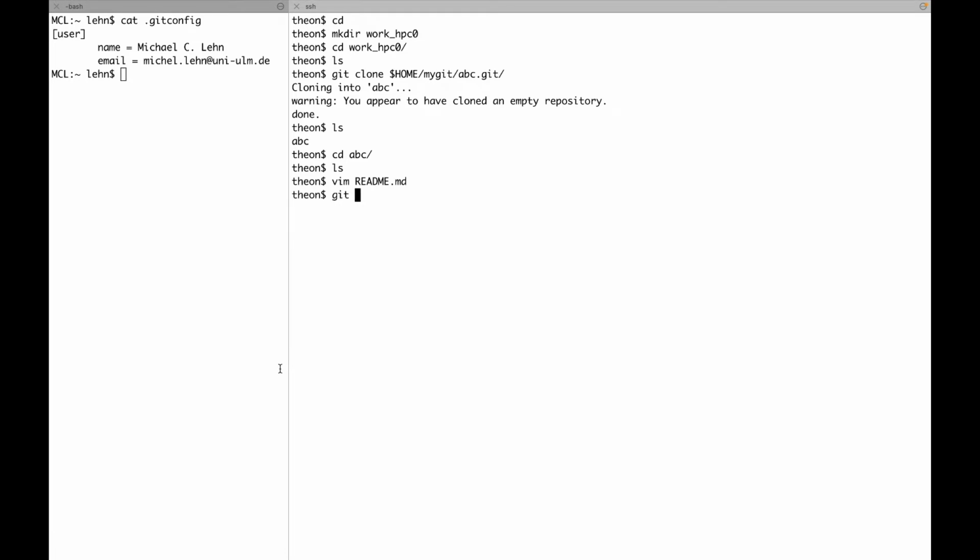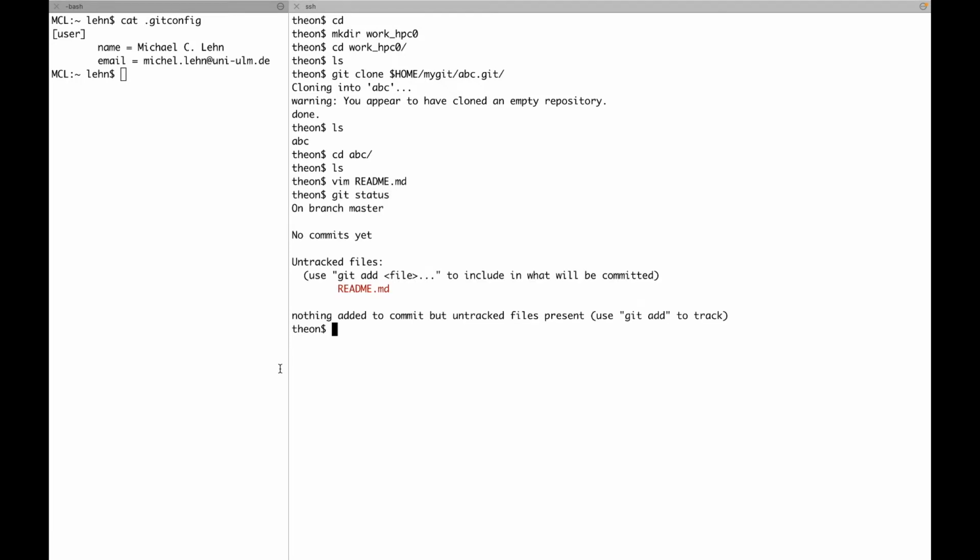With git status, you will now see that we have an untracked file. That means it's so far not part of this repository, and if you would modify it or delete it, Git would not care about it. Now we want to add it to our repository. As Git suggests, you can use git add to add all these untracked files. First I show you how to do this by explicitly typing in the name of the file.